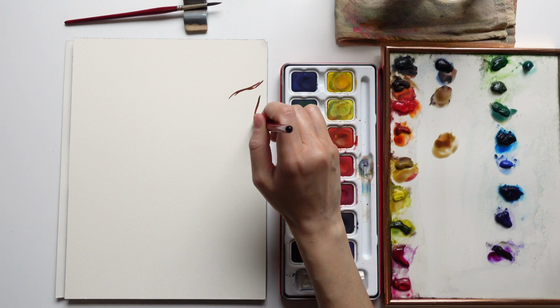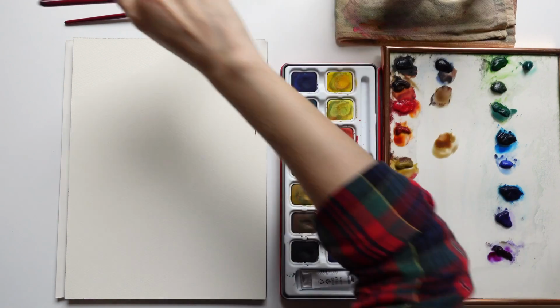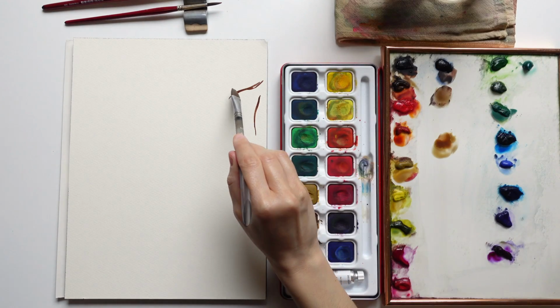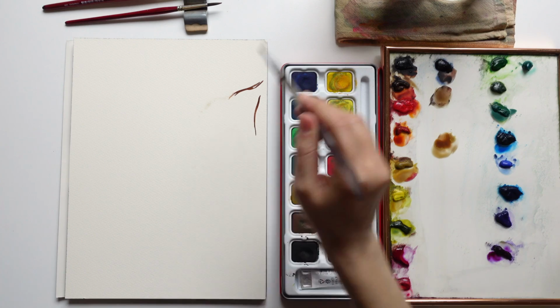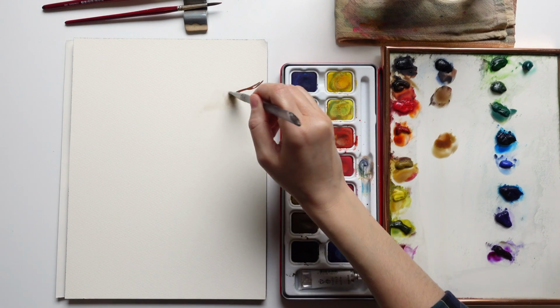To start this composition, I've decided to take my round brush in size 12 just to define where I want the branch of these leaves to start from. And I've created a few brush strokes with some burnt amber and yellow ochre.